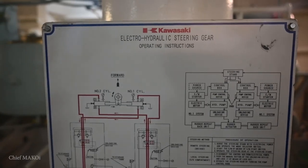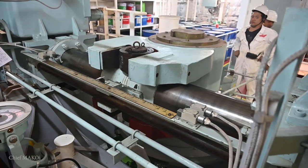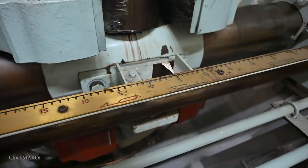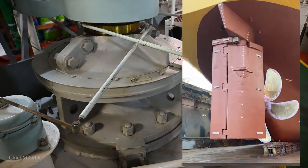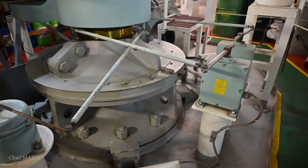Once the main engine is running, it will be necessary to steer the ship in the desired direction. This is done by means of the steering gear. There are different types and designs of steering gear, but the most common among them is the ram type. The steering gear is hydraulic driven and turns the ship's rudder to the desired position in order to direct the ship to a particular heading.